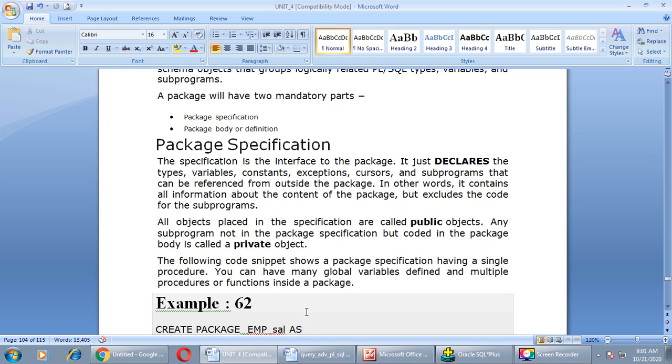Okay, the following code snippet shows a package specification having a single procedure. It is a very simple example, right? For the sake of simplicity, here I have defined only one subprogram inside our package. This is our first example of a package. You can have many global variables defined and multiple procedures or functions inside a package, right?